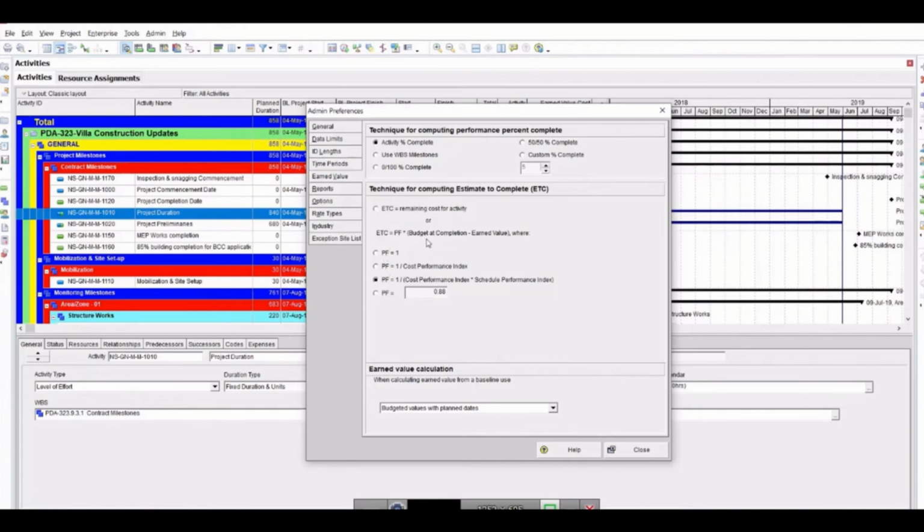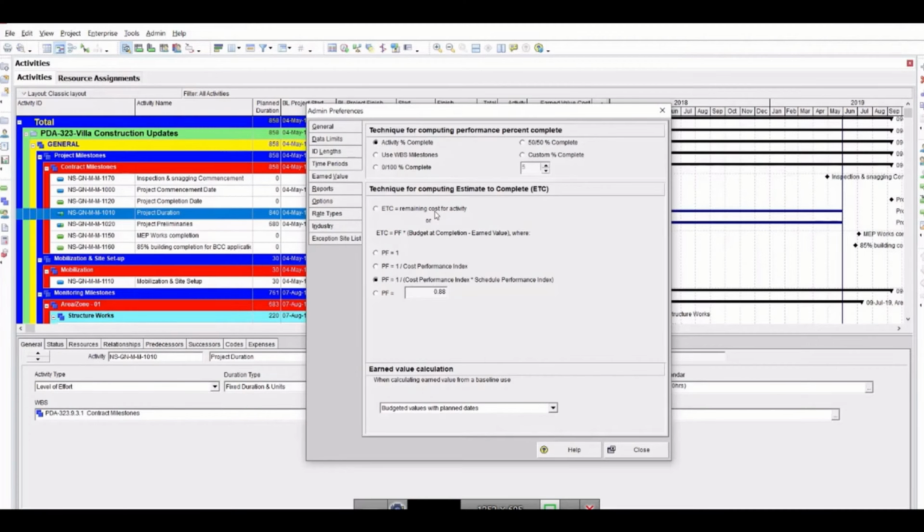So how does it work? It says budget at completion, which is the scope, whether budget at completion cost or budget at completion labor, minus the earned value. Earned value is your completion of scope. So total scope minus completed scope becomes the remaining scope. Here we are discussing estimate to complete equal to remaining cost.